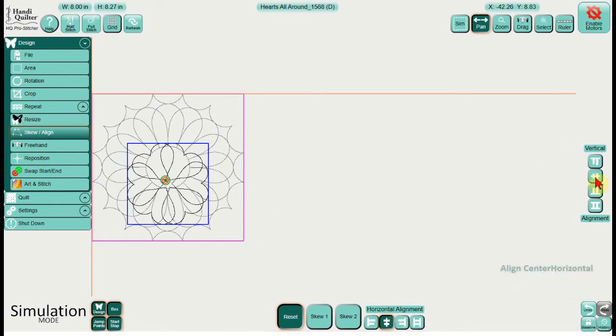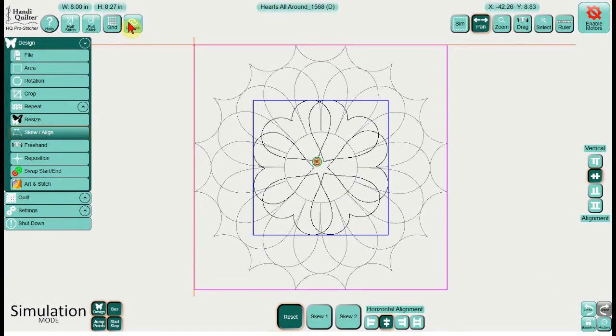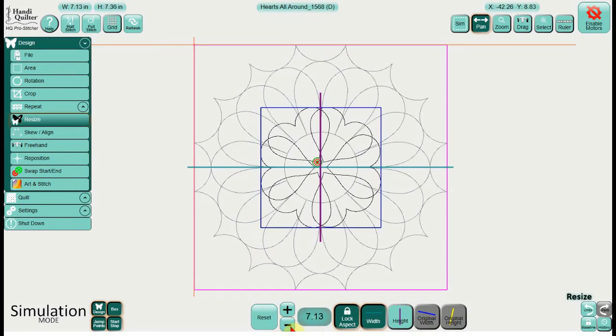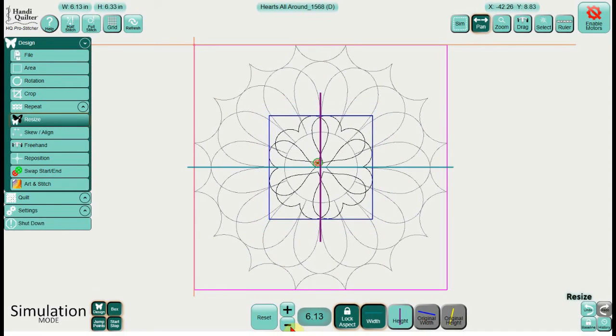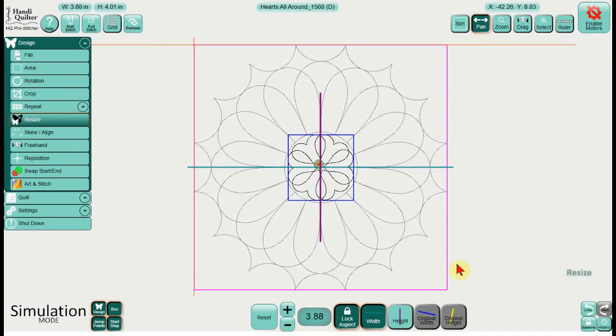Let's align it in the center, both vertically and horizontally, and then hit refresh so we can see it on the screen. Obviously, this block is too big. All we have to do now that the alignment has been locked is resize it. So I'm just depressing my minus button until I can see that block fit right inside of the center there. That looks good.